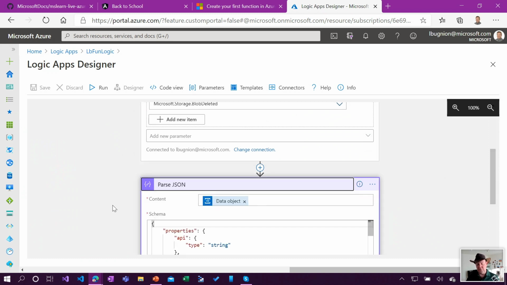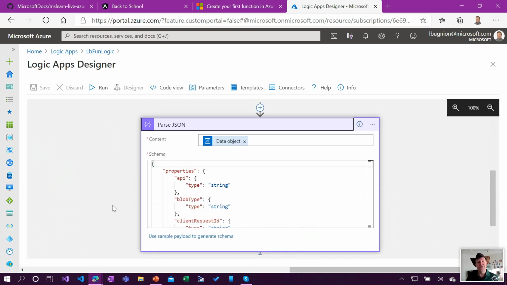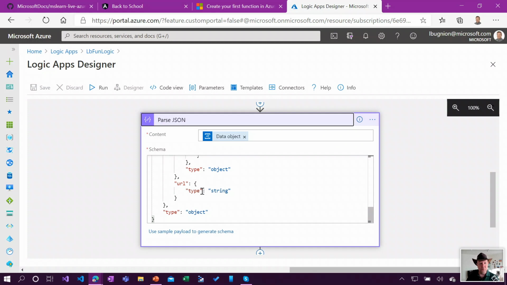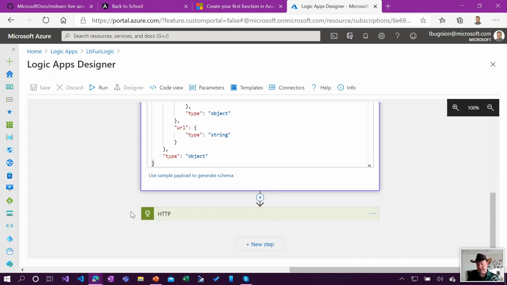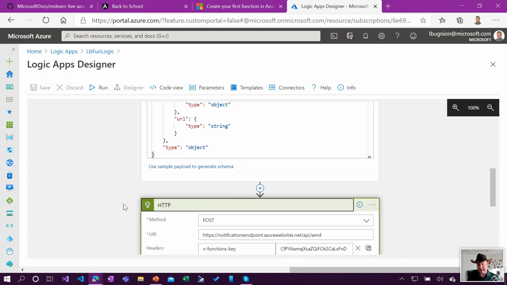And part of what I'm going to do is some JSON parsing. So I'm going to take here an input, which is, sorry, the data object that I receive from the Event Grid. And then you see that I have a schema and I define this schema. It's quite easy to do. I'm not going into too much detail here, but simply by passing a sample payload. So the first time that I execute the service, I will get some payload and I just give the sample payload here to this block. And then after that, based on what's going on, I can do something.